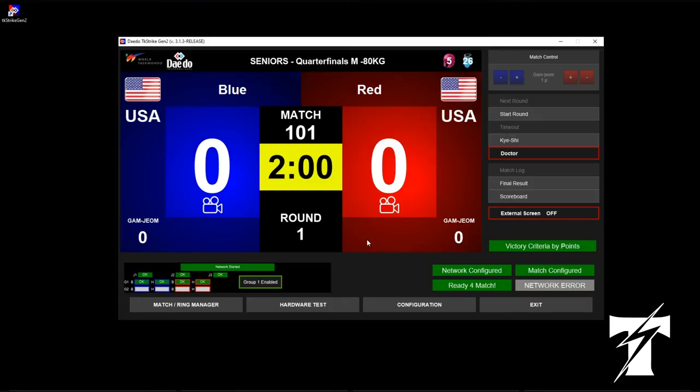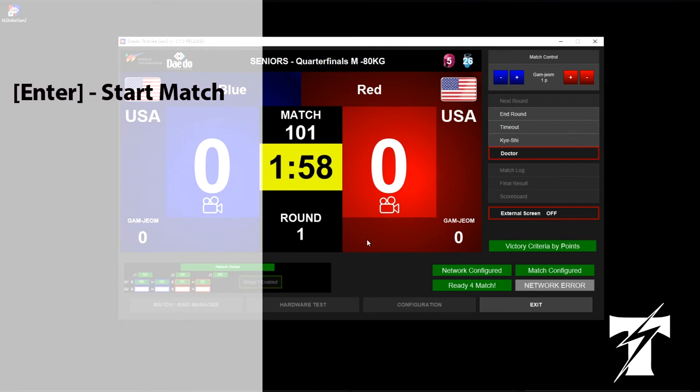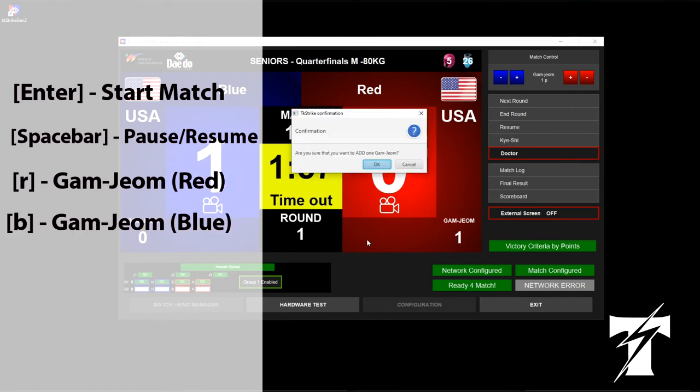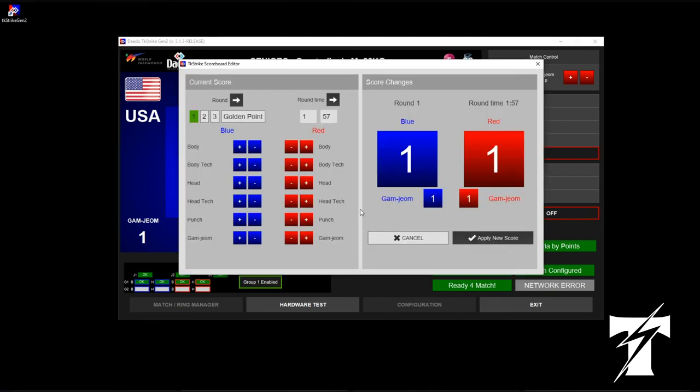For computer operators, here are some quick shortcut keys to use during the match. Enter to start every round of a match. Spacebar pauses and resumes the match. Pressing R will give you gam-jeoms for red. Pressing B will give you gam-jeoms for blue. To make certain changes to your round in progress, go to scoreboard. To add or remove time or change a round, select your round and choose apply, then change and set your time. Click apply new score and resume the match.